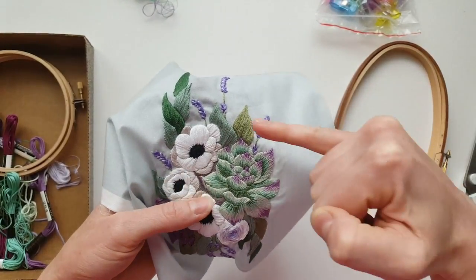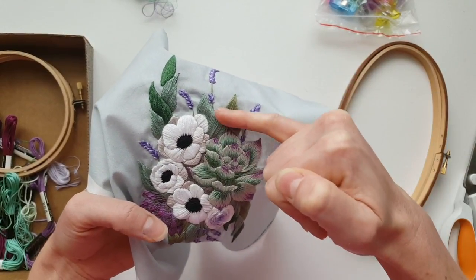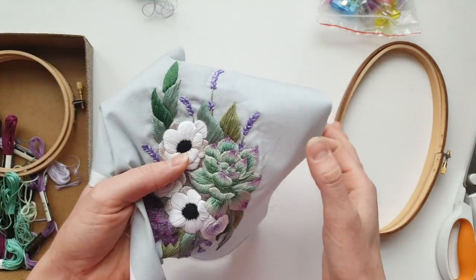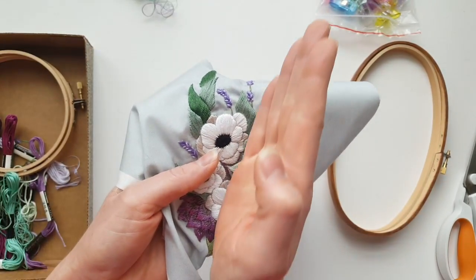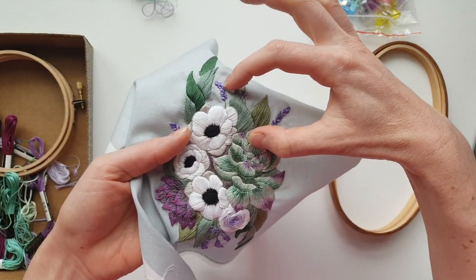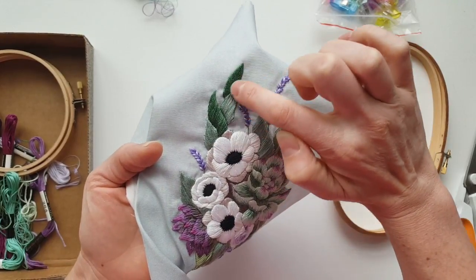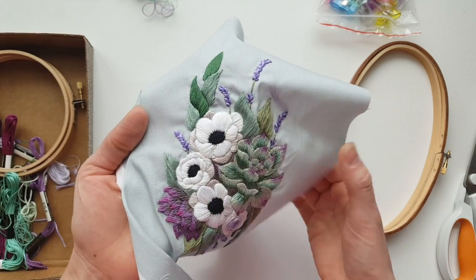So other options would be instead of going vertical along your leaf, you can go horizontal. Not my favorite because when you get to the tip, you're doing these like really, really tiny stitches, and I'm not into that. So you can see what I did. Like here, I did like a diagonal. So instead of doing like this way where I'd have a super long stitch, I did my stitches in this direction. Okay. Same thing over here. They're not along the vein like what I like to do because it would be too long. So I went diagonal instead. And it's up to you how you want to do that.